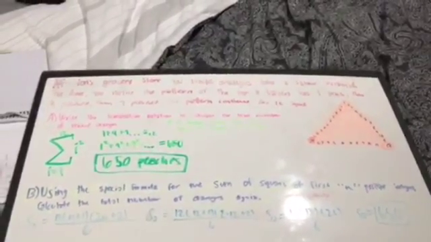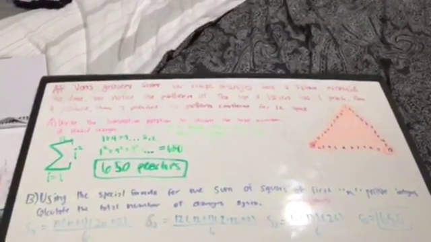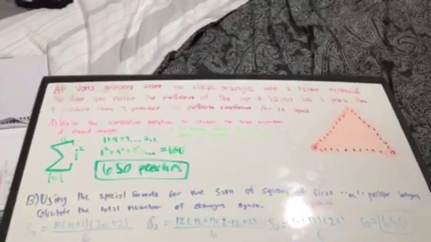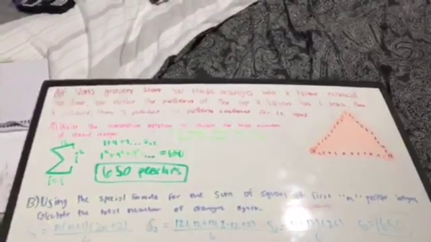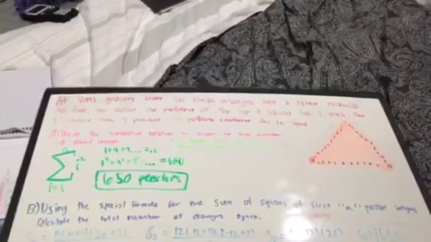At Vaughn's grocery store, you stack oranges into a square pyramid. Once done, you notice the pattern of the top 3 layers has 1 peach, then 4 peaches, then 9 peaches. The pattern continues for 12 layers. A. Write the summation notation to calculate the total number of stacked oranges.